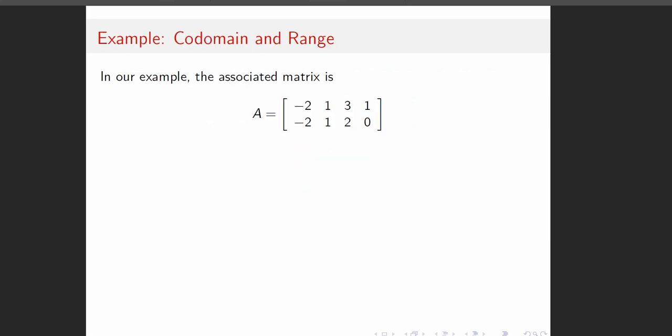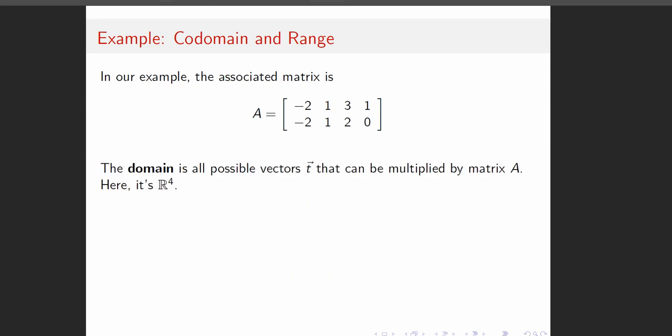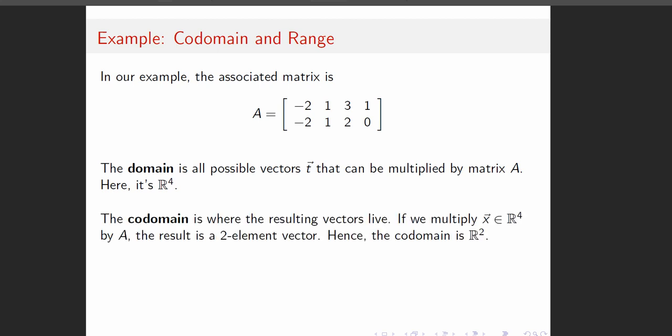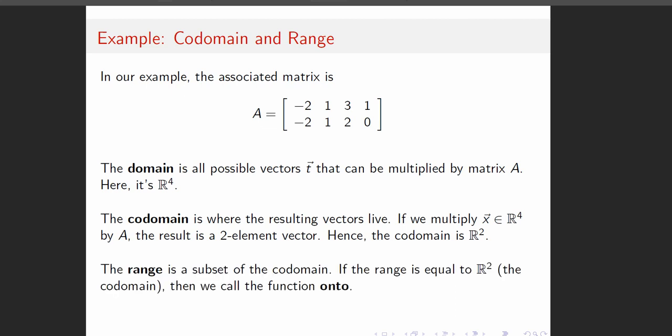All right, but moving forward, our second example is, well, we've got this associated matrix. It's the same matrix A as before. And the domain is all the 4-element vectors that can be multiplied by it, so it's R4. But how do we determine what the codomain is, what the range is? We know where the result vectors live. They live in R2. But we don't know if the range is all of R2, or we know it's a subset of R2. But we don't know if it's the full thing or half or a quarter or some or all. We don't know.